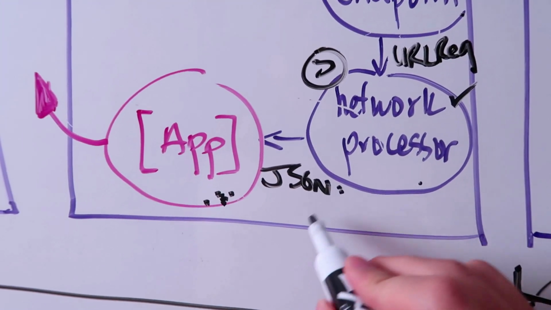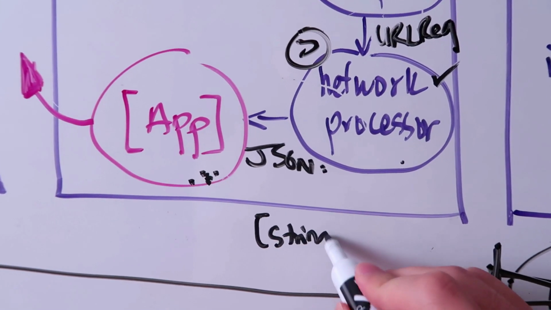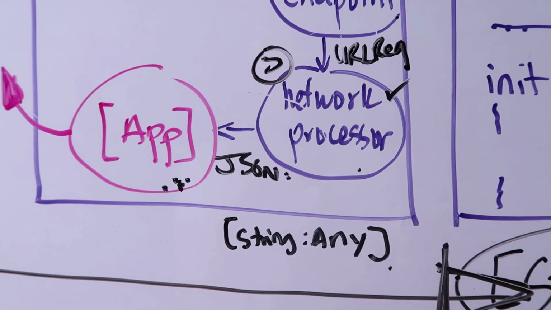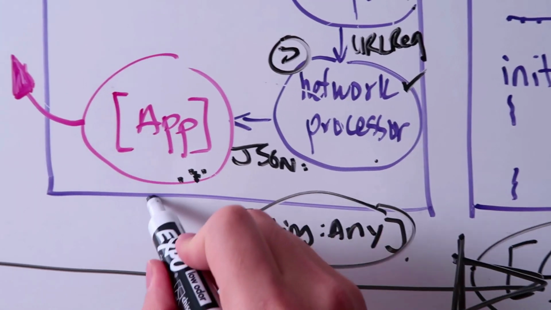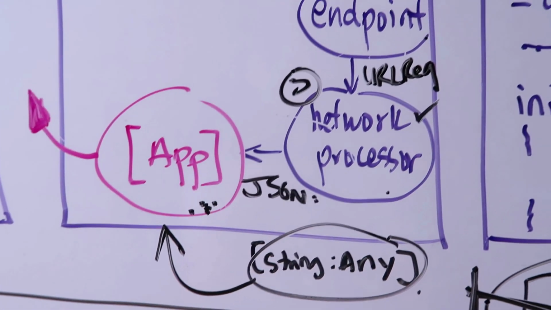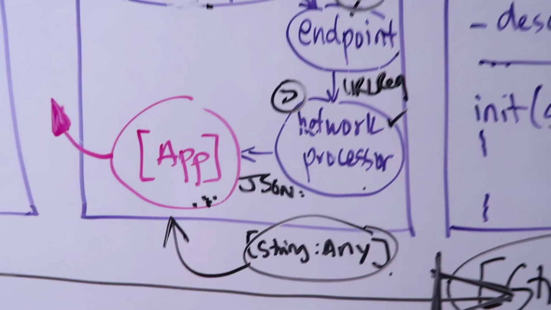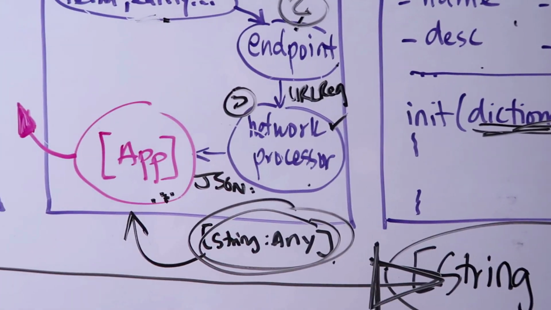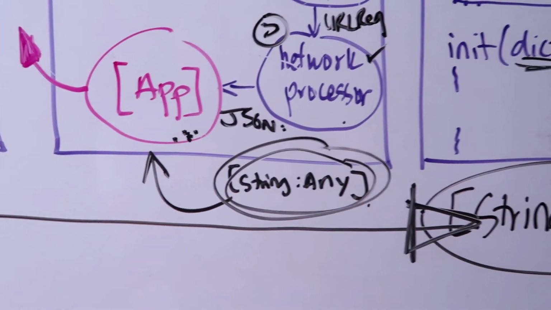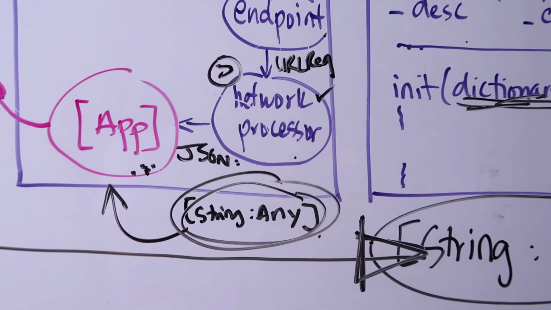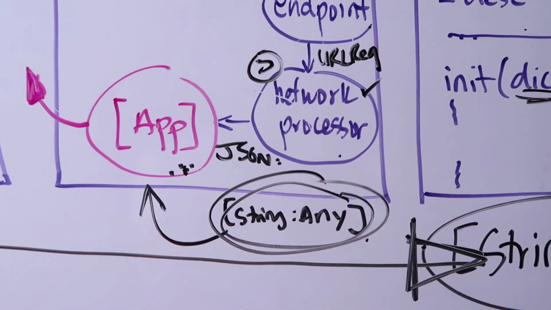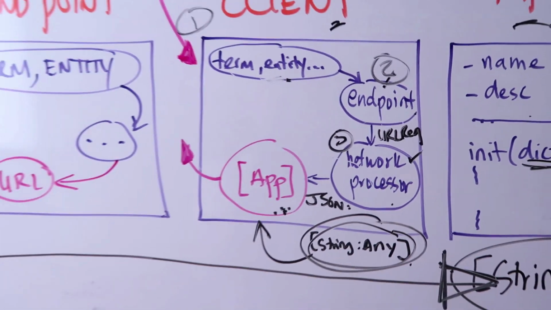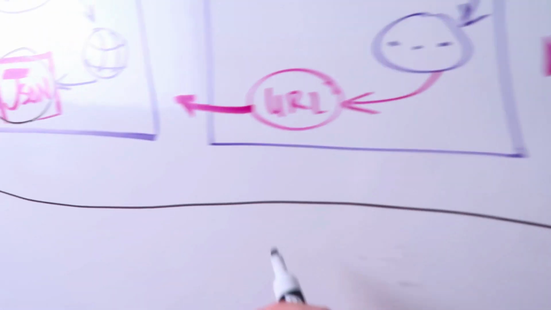Now this JSON is what? A string to any. From this, we are going to turn that into an array of apps. See this? Now, there's one thing we have to note though. This string to any here is not a dictionary of an app, but rather the result that we get from all of the apps that we are searching for. So for example, let me find some space to write on. Over here. Okay, over here.